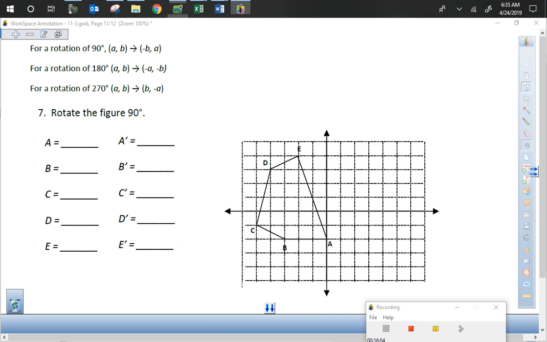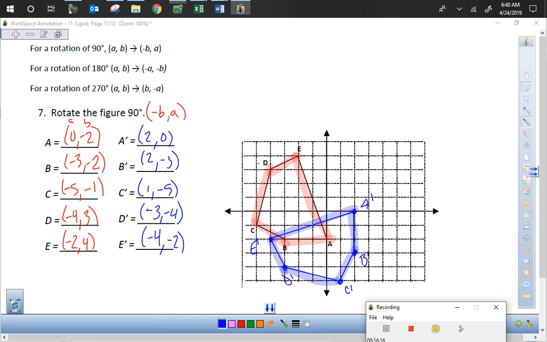Alright, last one on there is a 90 degree. Again, I want you to pause the video and take care of this one completely. Be sure to check back that your picture looks like mine in the end. Here we are with that last rotation of 90 degrees. Pause this, check out your ordered pairs and your picture, make sure it matches mine, and all those little details are on the picture. If you have any questions while you're doing homework, please come see me.